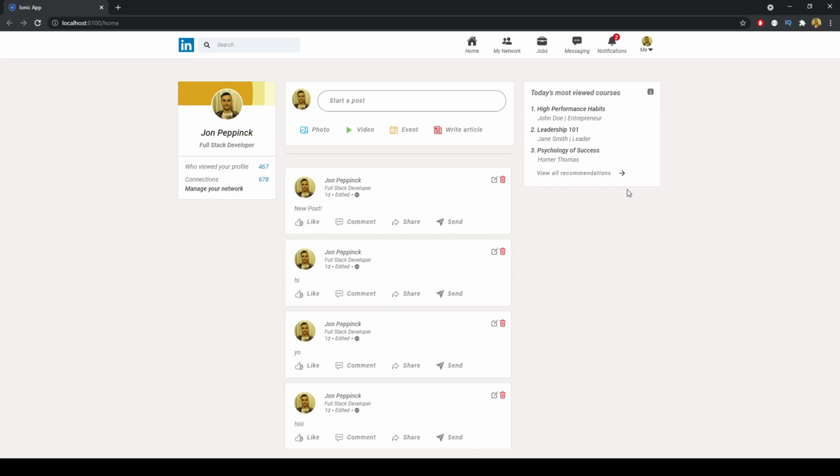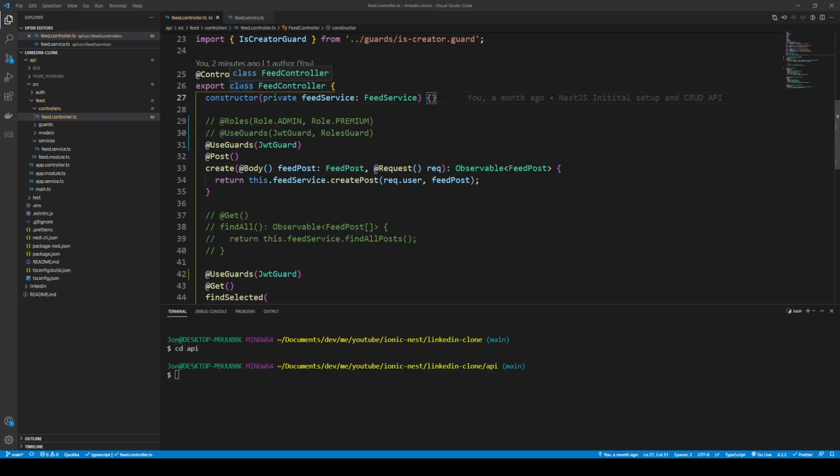So if I go ahead and open up my project, the 4 routes we'll be using are in the feed controller in the API folder, so make sure you CD there, and we can see that we're using a JSON Web Token guard, and recall that is ensuring that we have a valid JSON Web Token, i.e. that we're logged in as a user.